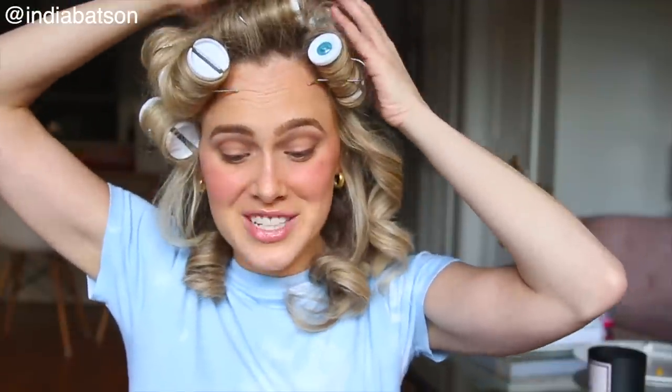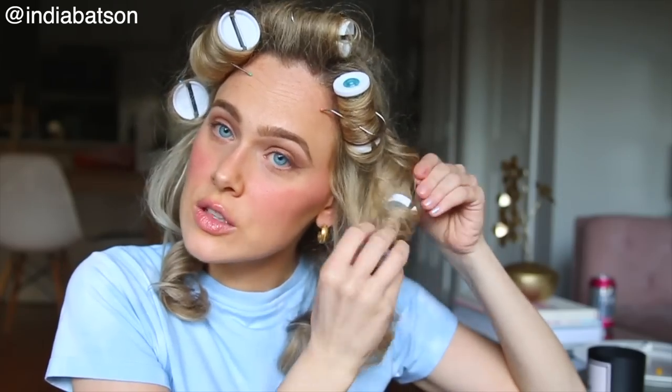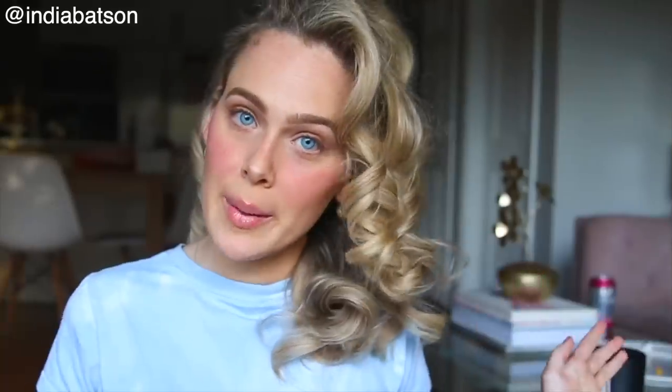When taking out the rollers, I like to be kind of gentle and roll them around. I really do genuinely love my natural hair texture, but I just get bored and it's fun to switch it up. Not to be negative, but I'm just tired of the curly hair community making me feel guilty for changing my hair up — it's really just not that serious. Don't be alarmed — your hair is going to look short at first, but we're going to pull and poke and prod and volumize to give it length while still being that pretty polished curl. We're going to grab a brush and brush this out to get some of that length back.